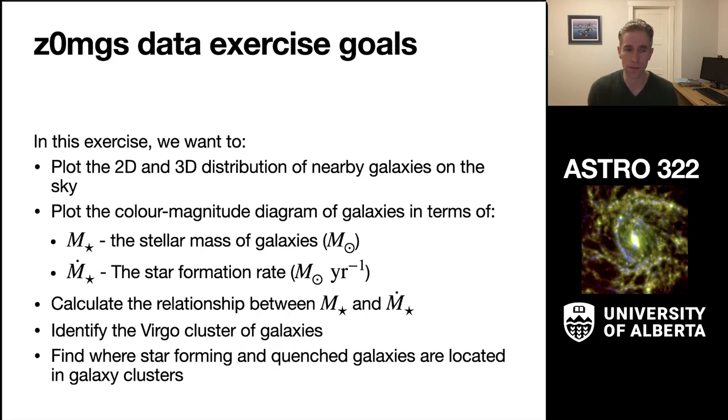We'll make them into physical units and study the stellar mass of galaxies, which I'll indicate with an M star, and then the star formation rate, which has a little dot over it. So that's M dot star. Both of those are measured in units of solar masses and solar masses per year, respectively. We're going to show that there's a deep fundamental relationship between the stellar mass and the star formation rate. And then we'll illustrate a couple principles about clusters of galaxies and how they manifest in terms of this relationship.